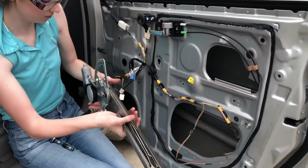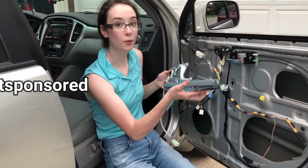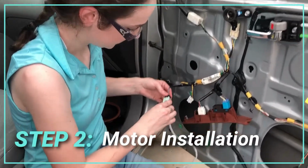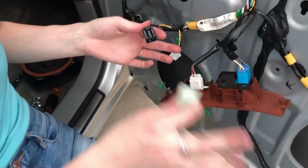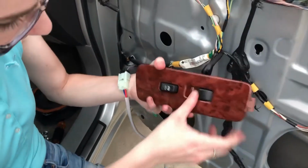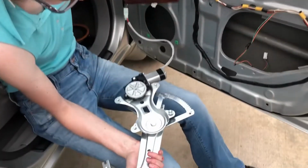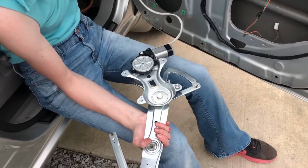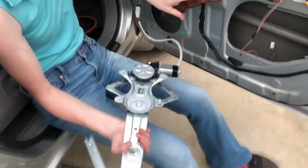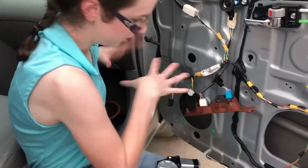Okay, here we go. So this is the new motor and regulator combo. We got it for a really good price at O'Reilly's. So the next thing we need to do is test the motor. So I'm gonna plug this wire into this wire, and I plugged these back in. Turn on the switch and let that run for about 4 seconds. Alrighty, now I'm gonna take this back out and put it all in.